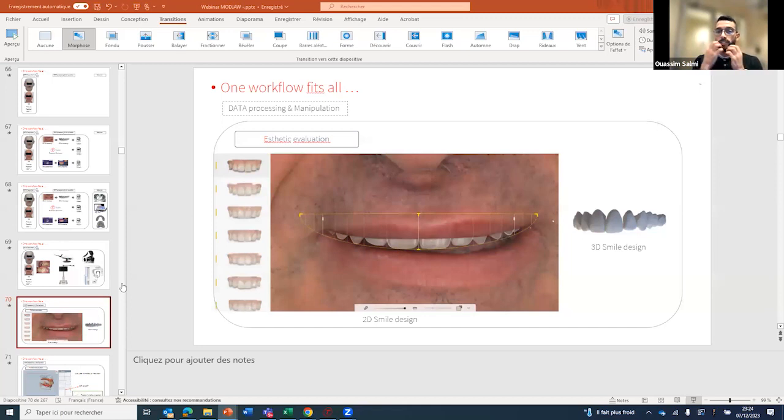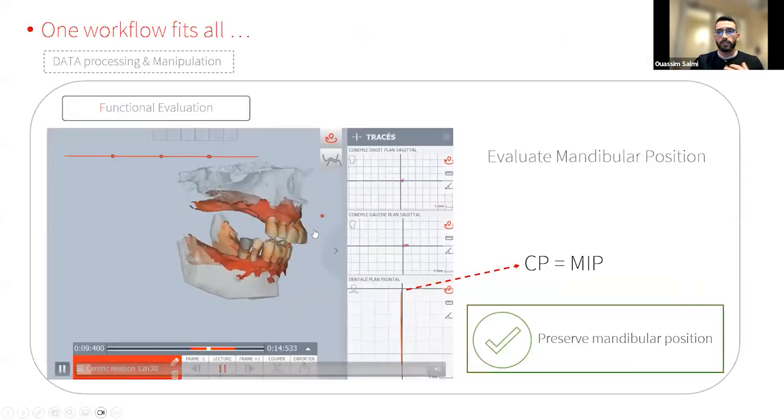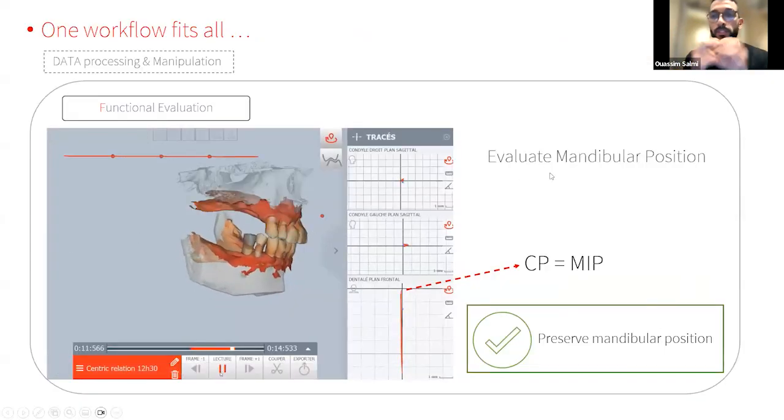So according to the pictures, you are going to have the perfect smile of the patient and create the 3D smile starting from 2D smile. So the platforms are a lot. What we used in here is Smile Cloud. You can use Smile Creator, Dental Studio or 3Shape. You can use wherever you want. So here, the aim of it is to create a perfect smile design. And then we go to the functional evaluation.